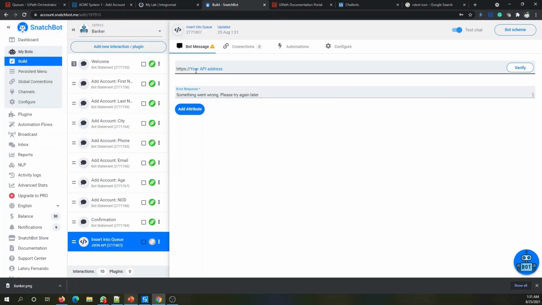So how to build this API address and how to get this URL is what we are going to do now through the Integromat platform. This is the interesting part. Before we go into Integromat, let's also add this attribute to the things that we created along the way, because we'll be using these attributes to pass that information into the API and add the items to the queue. We'll first add these attributes.